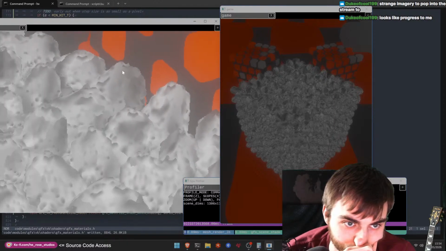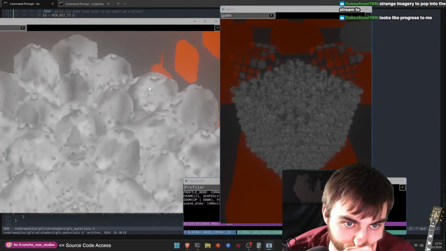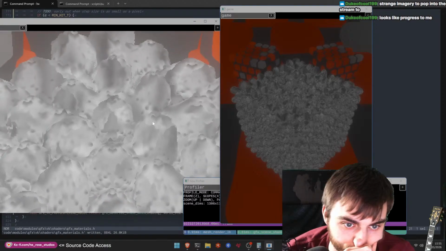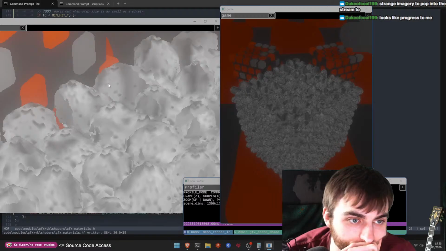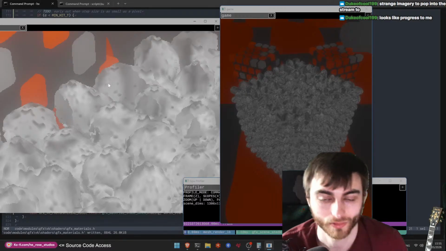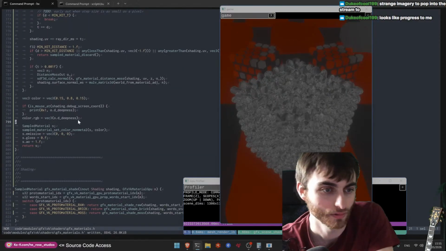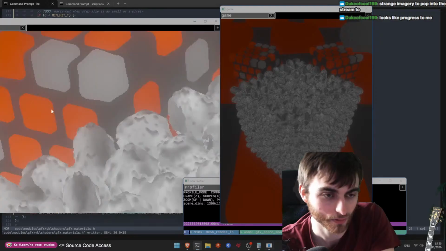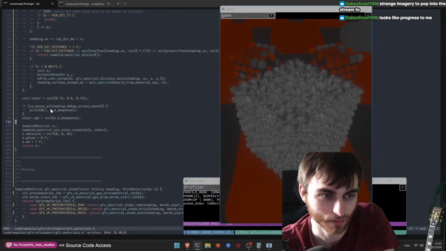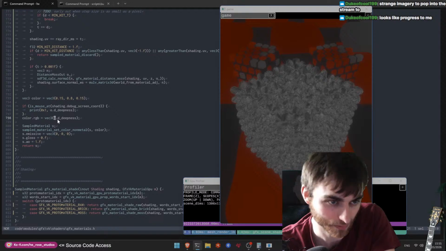Oh, I think that's right, isn't it? Yes, I think what we want is the other way around now. Yeah, that's right. So deep is deepness, right? So 1 would be the deepest valley. So your AO is 1 take deepness.